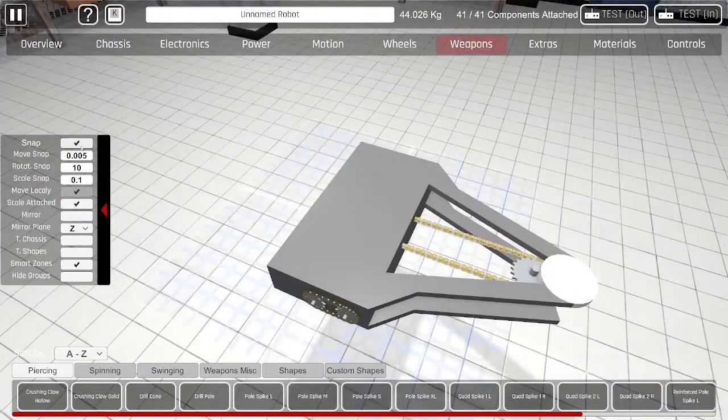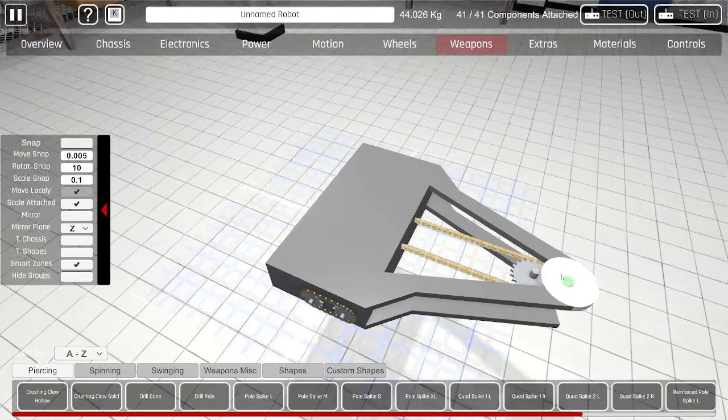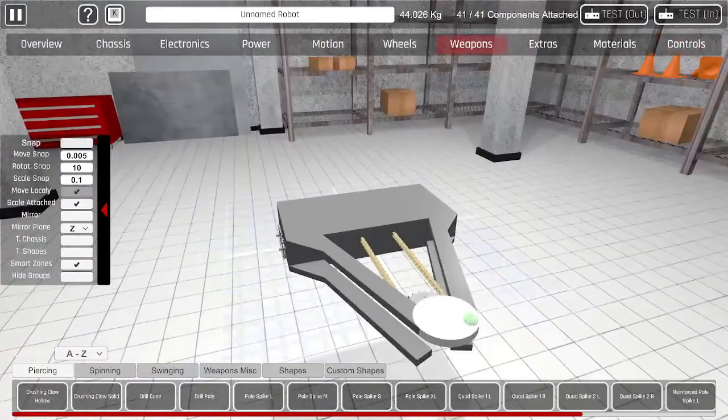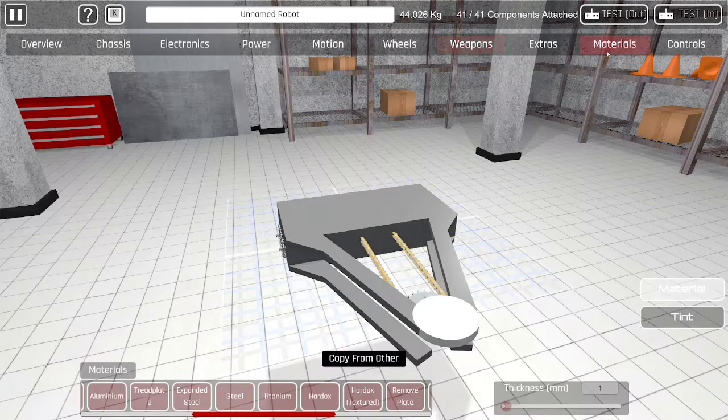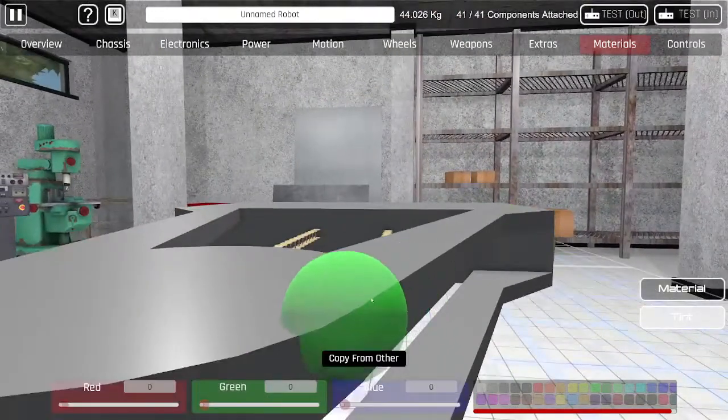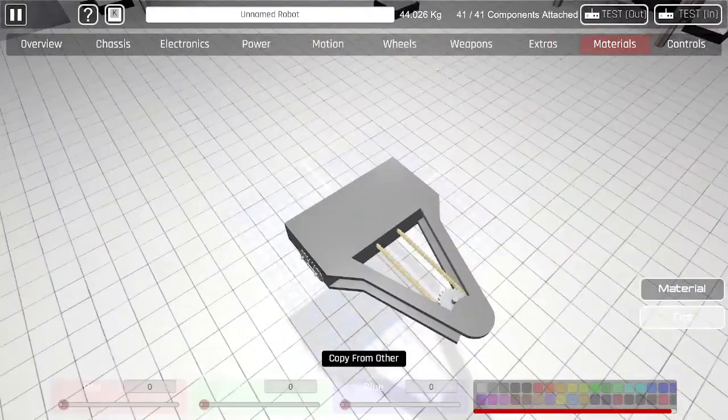Perfect. So what you do when you turn off snap is you undergo very slight movements that drag it. For me, I was just trying to get it to look good. You don't have to get it to look good. I mean, you can give your robot a big button nose for all I care. But I was just trying to make this look a bit more presentable in getting these to align with the circle here.